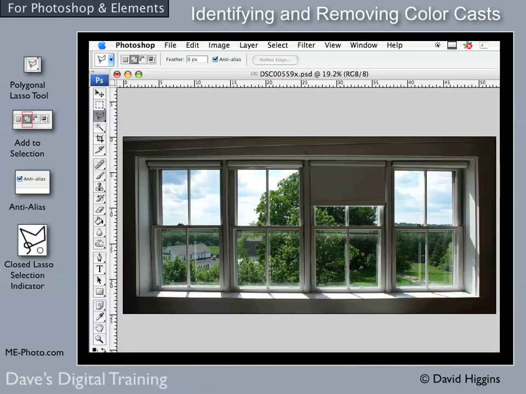Hi folks, this is Dave Higgins. As photographers, we're attracted to certain subject matters, and one of the things that I've always found interesting are doors and windows. Now, with the digital era, this interest has all kinds of new potential because we have the opportunity to put anything we want inside of that door or window and use it as a frame for the subject. And what we're going to do is I'm going to show you how to do that using this set of windows that I photographed up at Round Top.